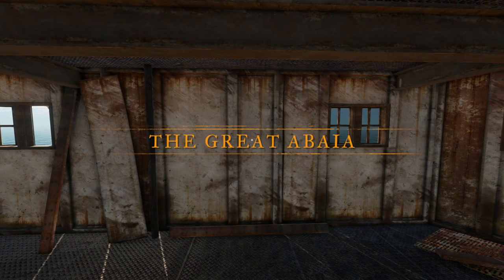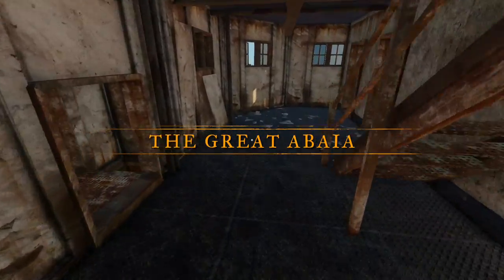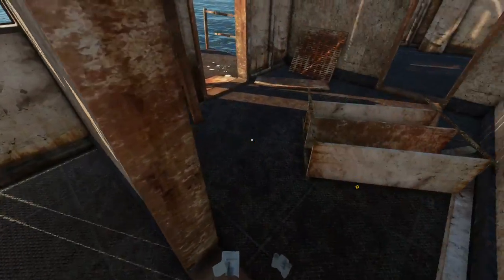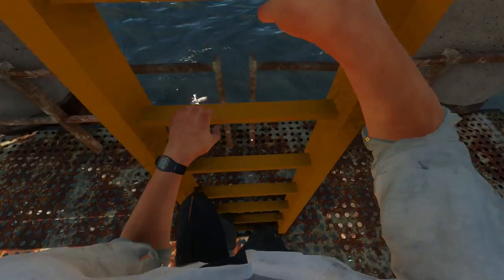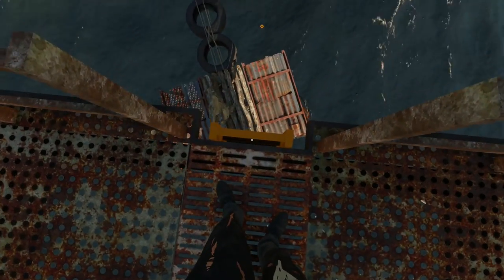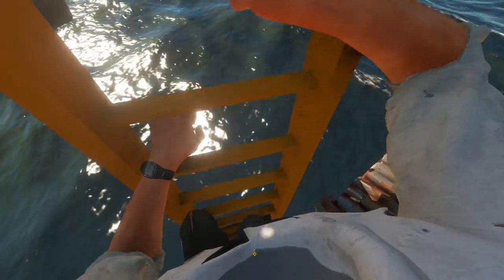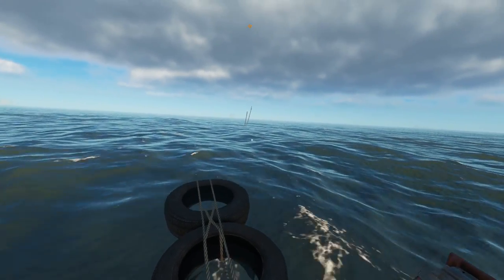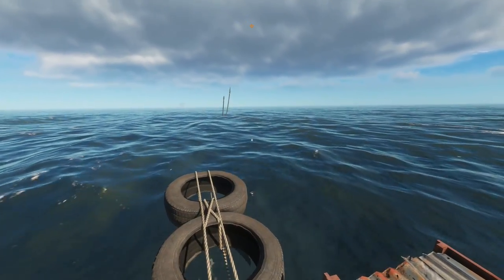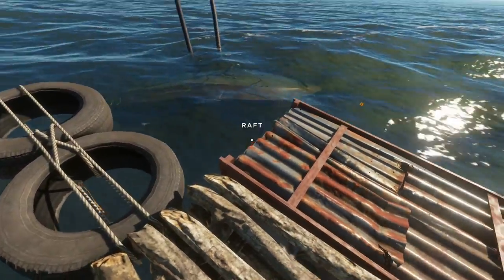Alright. The Great Abaia. I think this is how you pronounce it. Let's do it. Let's go down here. And so it sucks pretty much that it's going to rain, but it sometimes takes a while before the rain comes, so we'll see. Alright. I think I would just step on my raft here. I hope so. There we go. Now my tip is don't jump in the water here, but just go to the two little pipes that are sticking out. And you can prepare yourself and the Great Abaia won't spawn in.